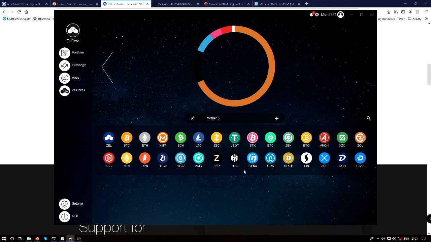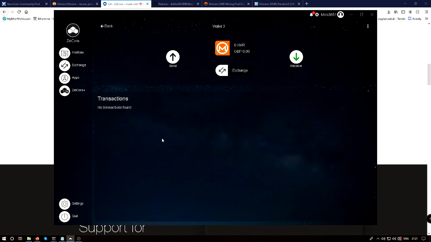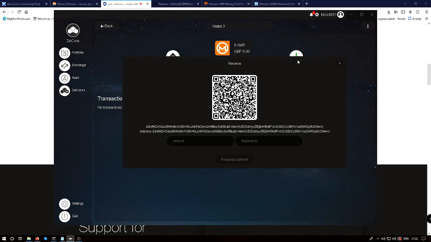So this is where you'll come. You'll click on here. This is your Monero wallet. You'll click on receive.